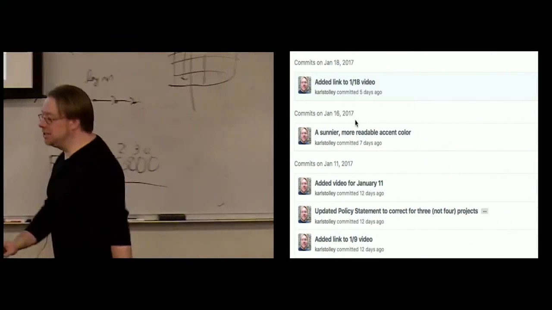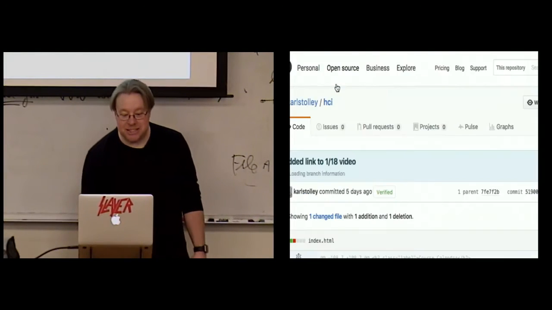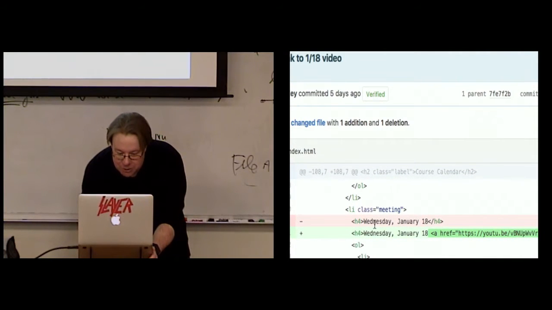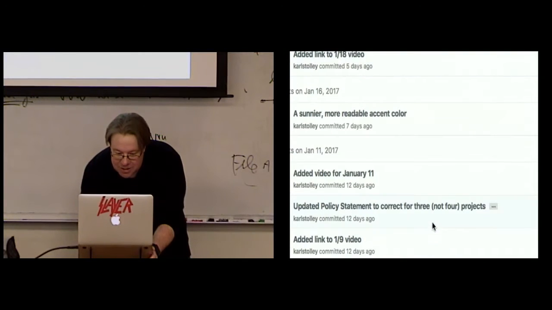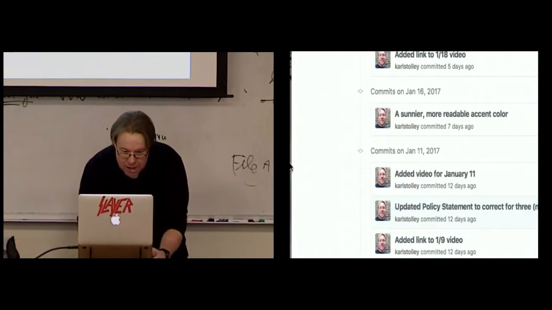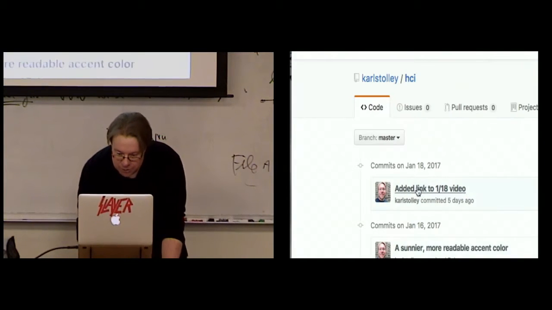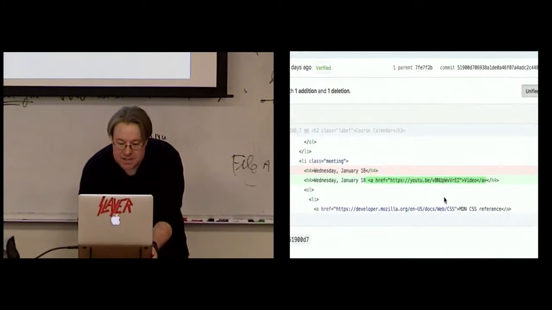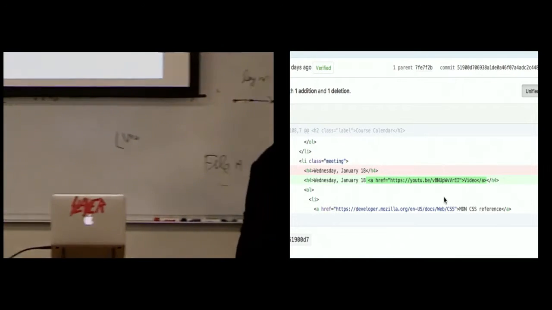And if you go and you actually click on my commit message to see the actual commit, you will find, oh, look, it used to be just the date, and here it now is, whoops, back, or front, or forward. Where do we go? I got this zoomed in too tight, right? We look at this thing. Yes, indeed, I added the link to the 118 video.